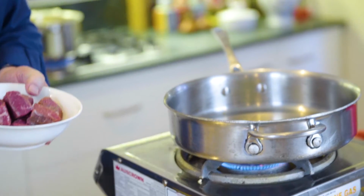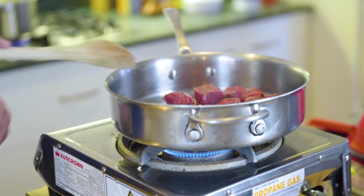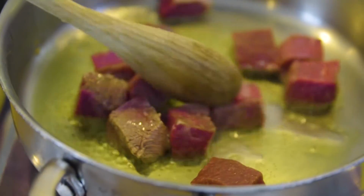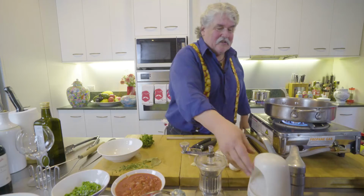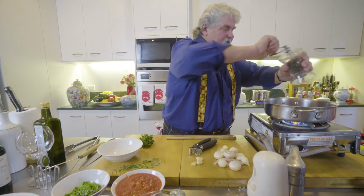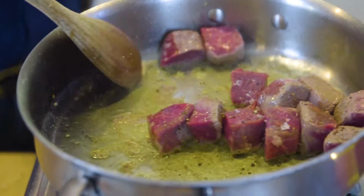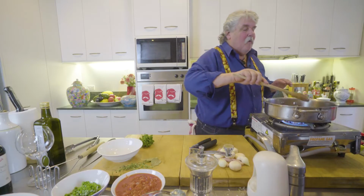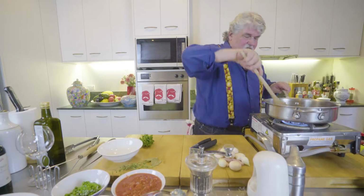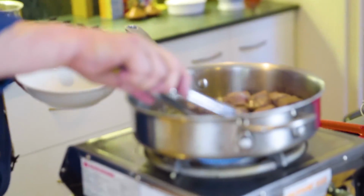Yes, good. Right, and I'm just heating some olive oil up in a pan, and I'm just going to seal this, and then I'm going to pull it out. So just in one layer, as I said, this is my tricky version of a stew. It's not the traditional way. And I'm going to season that really quite well with some sea salt and pepper. And then we're just going to toss it around until it's sealed. And then we'll pull it out. And all will become apparent later on. Looking good. I don't want you to overcook this. I want you to keep a real eye on it and keep it a bit under. So it can go straight back into that same bowl.